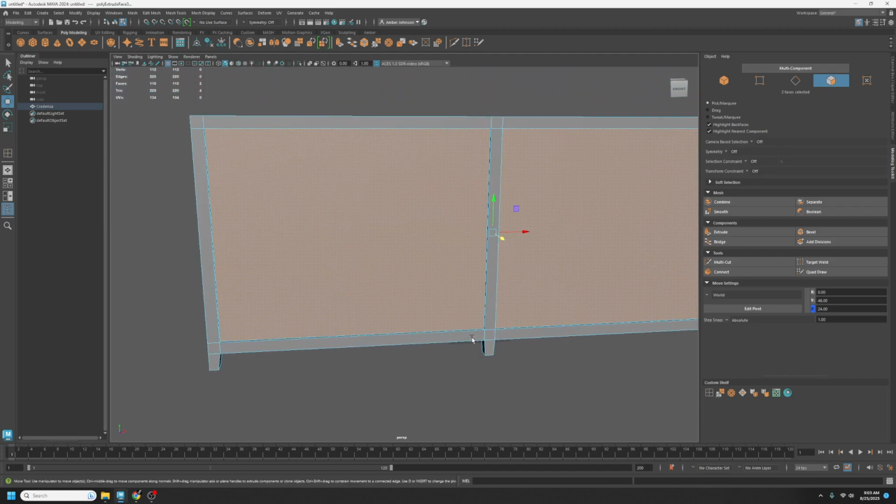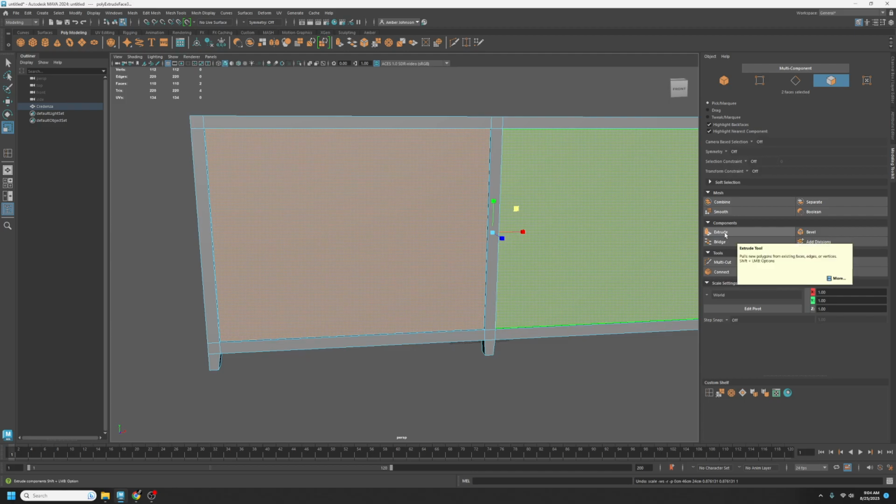And now I need to extrude these again to inset a face. We've done this in other exercises where you would hold shift, go to your scale tool and then hold shift to extrude, but that's not really what we want. It's making kind of an ugly mess. So if we need to do an inset very uniformly, it might actually be better to use our actual extrude tool here.